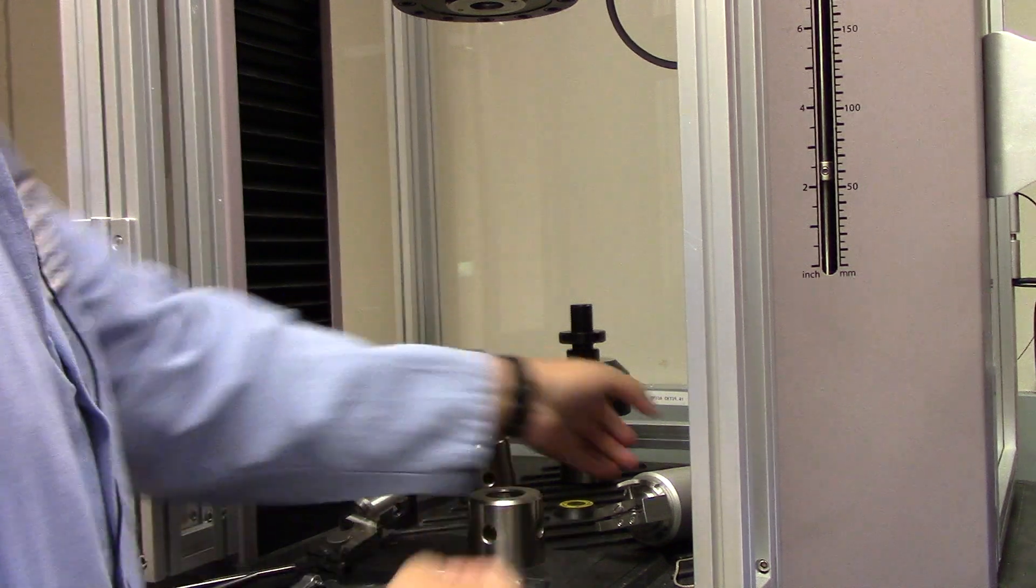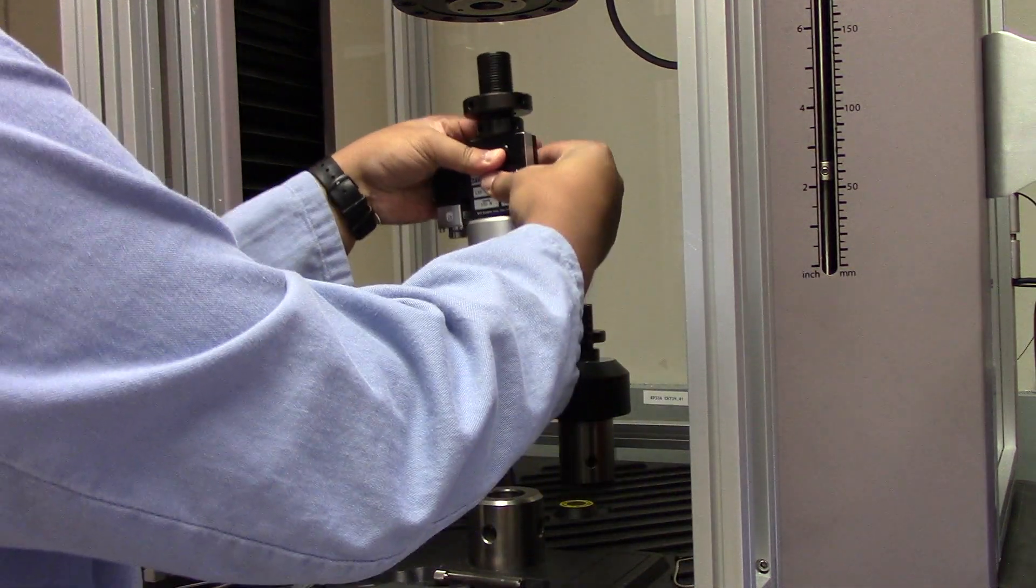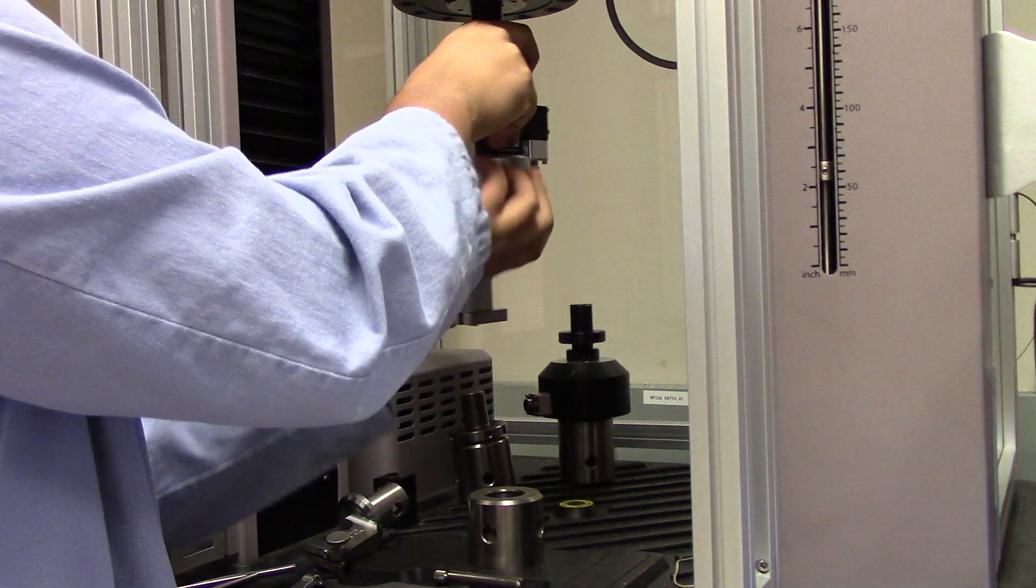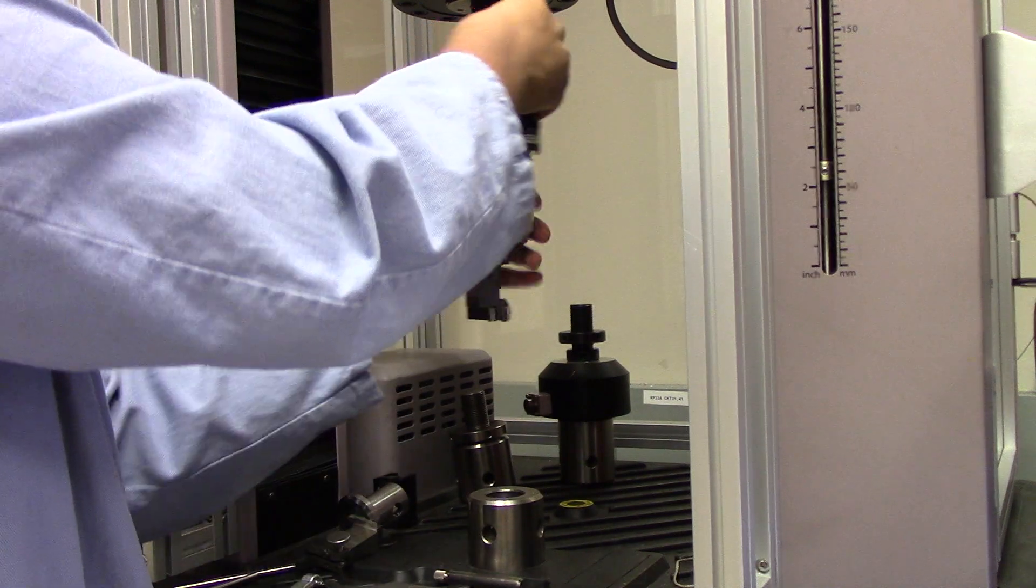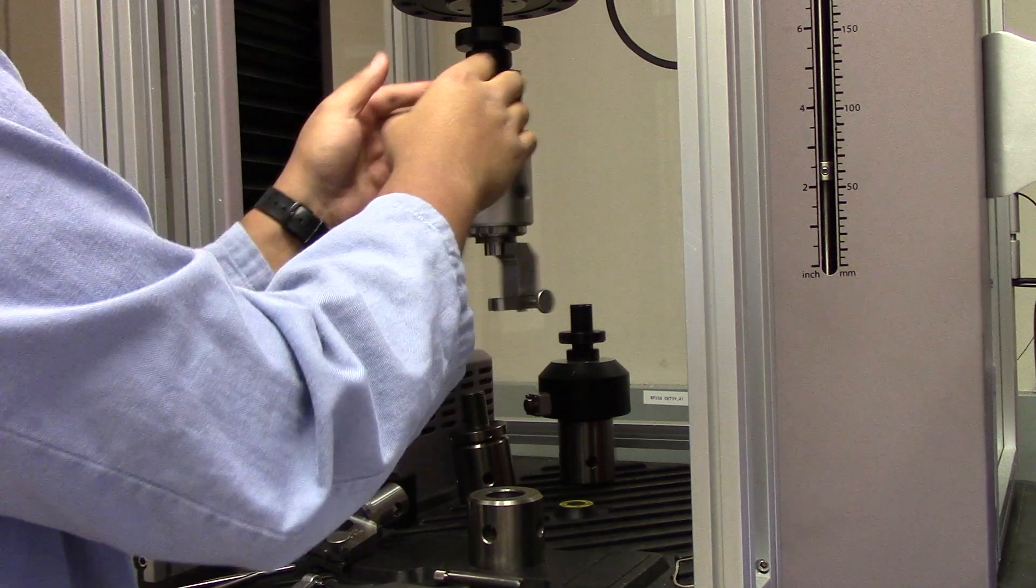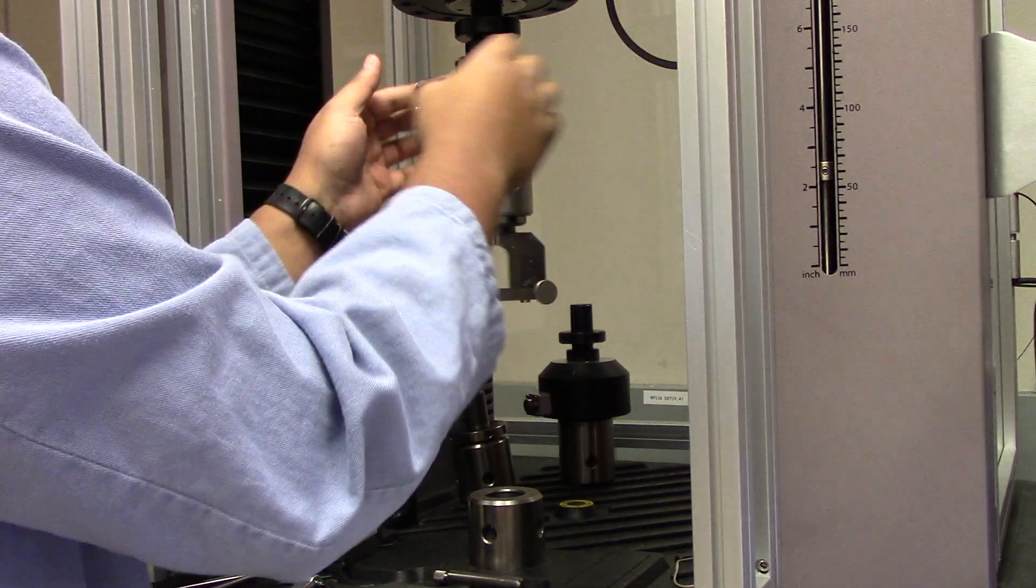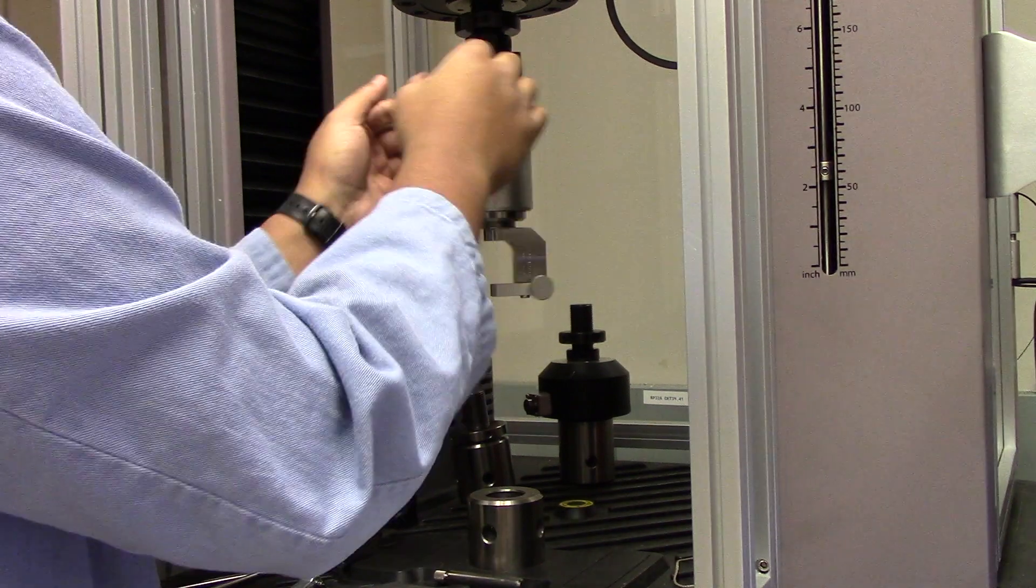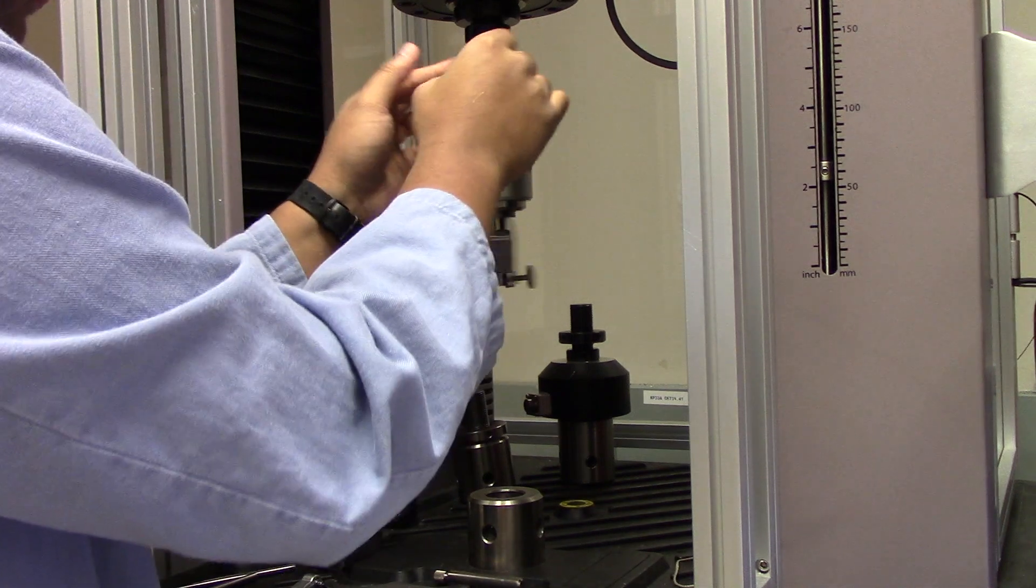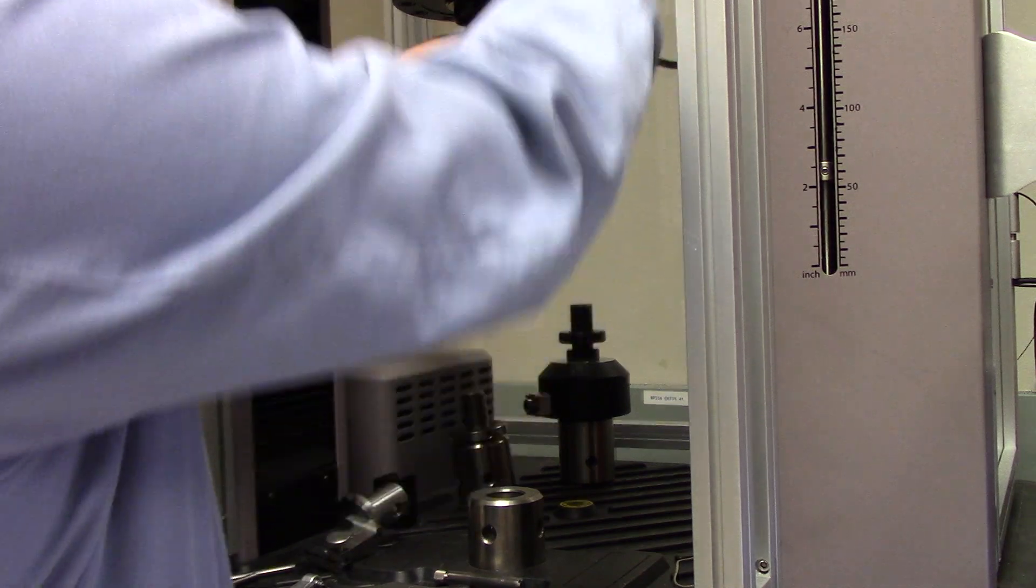Next, take your system and screw it directly into the receiver's area. Be sure that when you are rotating it, to do it carefully and to do it only from the load cell. Just got to make sure that you catch a couple threads and then it becomes much easier to move. Once you get close to the top, remember to keep the electrical connection to the side for easy access.